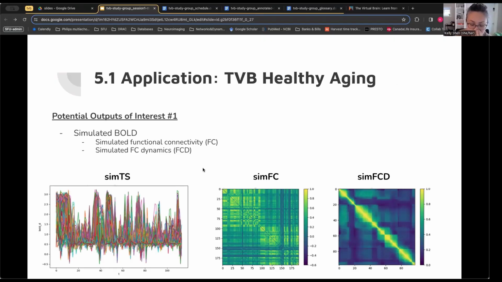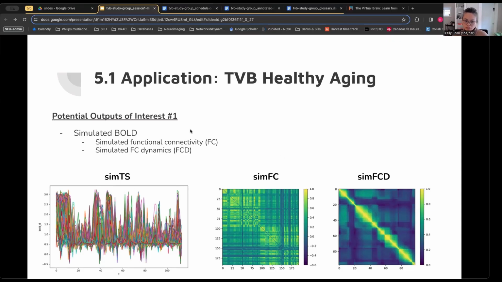This is an example from our healthy aging project that Justin's a part of, and a number of you have heard of or are part of as well. In this case, I think this is an example from Justin's work where he has used the Montbrio local model to simulate healthy aging brains using a CamCAN data set. The data set is something like 650 individuals between the ages of 18 and 90, and we're creating a personalized model for each individual in the sample.